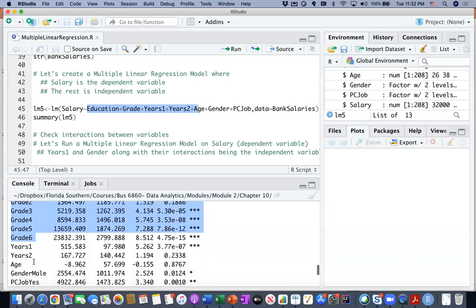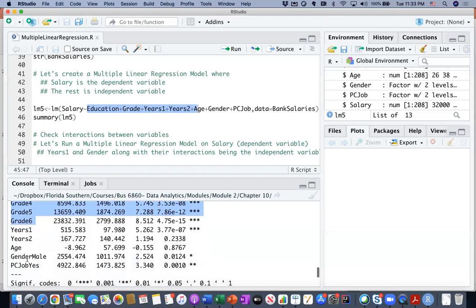Okay, years 1 and years 2 came in, and gender male is represented here. And if gender male is 0, then we are referring to gender female, and PC job yes is taken as the categorical variable that's coming out of PC jobs. So PC job no is taken as the reference column.